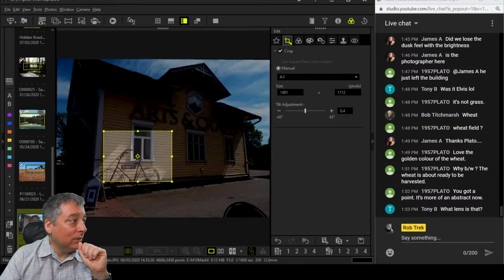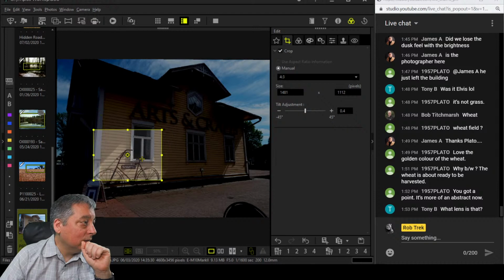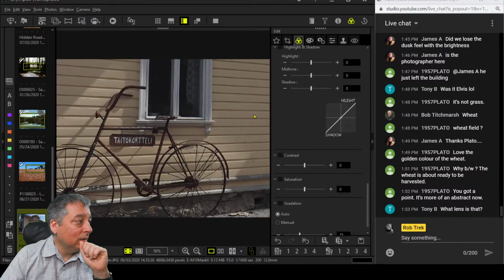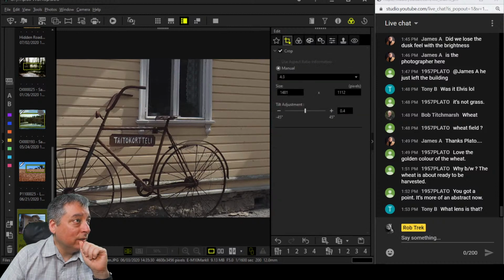My crop is not right. Maybe. I hate that frickin' sign there. Might have to go a little tighter.